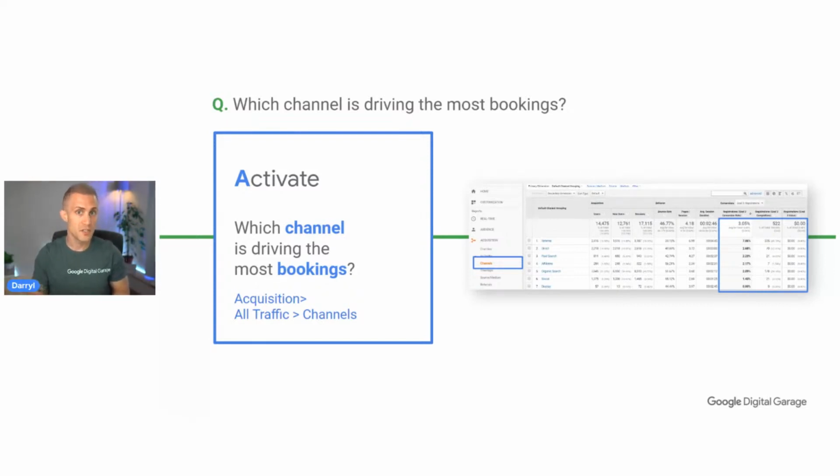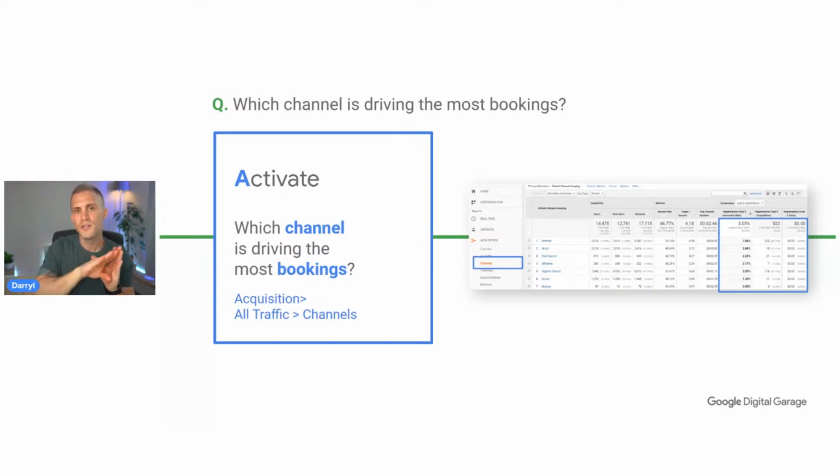Once you click onto the acquisition tab, you're then going to click onto all traffic and you're going to click the channels. Now, we're going to get something very similar to what we saw from the beginning, which is the reach phase. However, we now want to focus on the far right-hand side. Remember, we had the dimensions, which is the what. In this case, it's going to be direct, social media, organic search. Where is the traffic coming from? Then we had the metrics, which is going to tell you how many of those were users, new users.